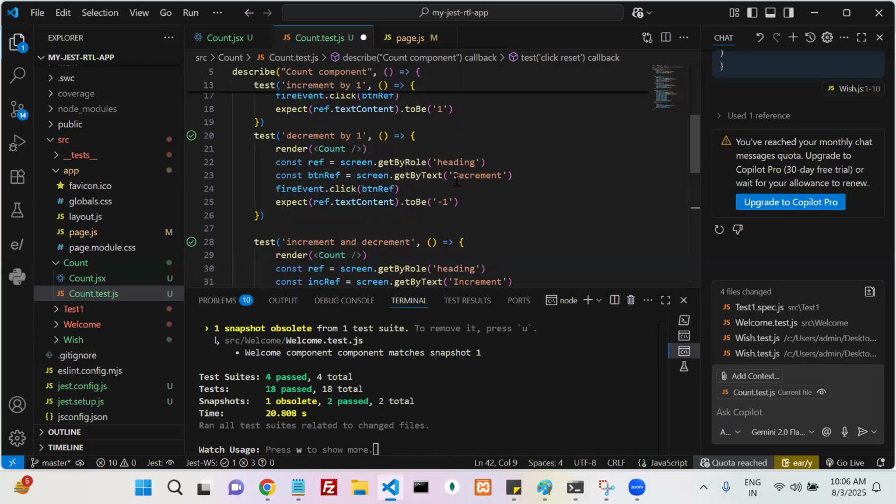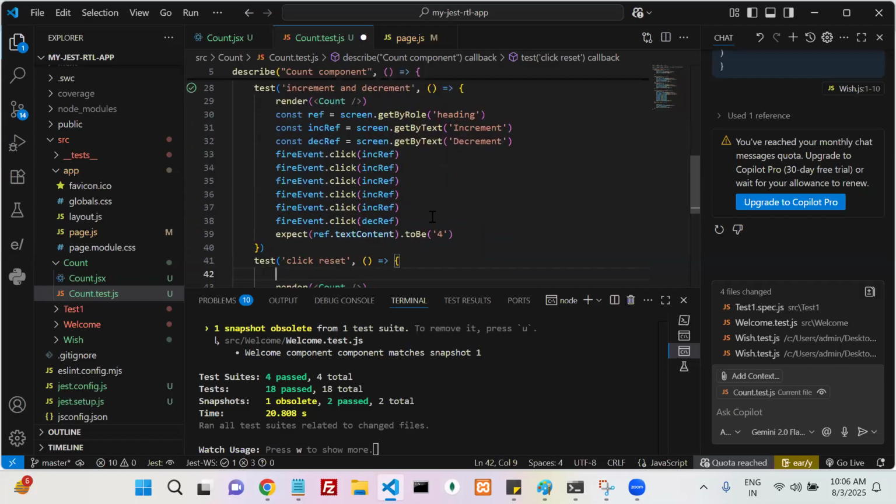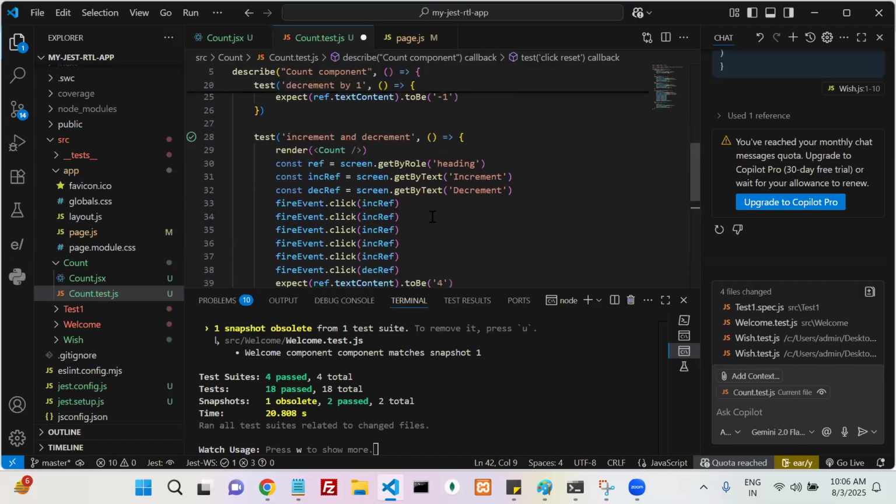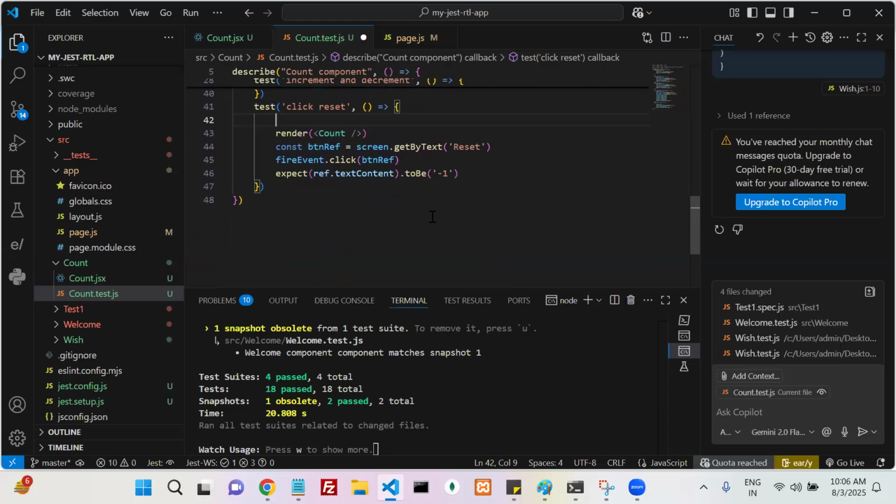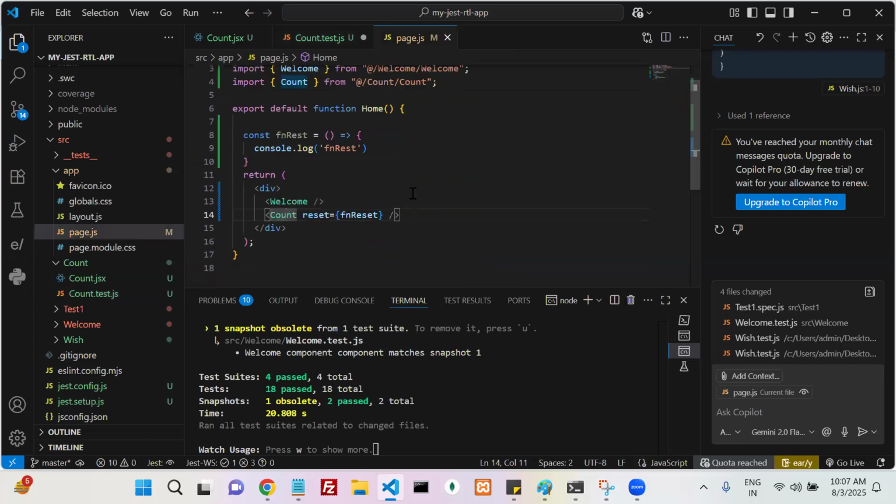I want to mock that particular function. But the button is here only, right? So in this example, will it work or not work?